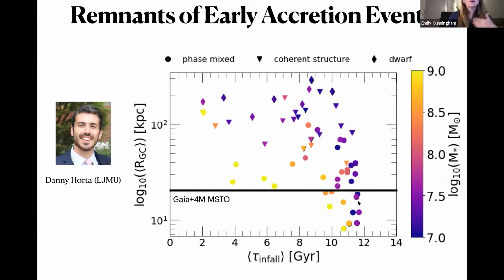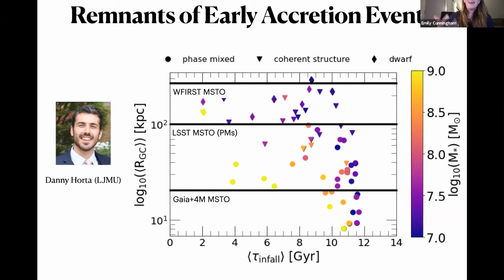In this regime, because everything is phase mixed, you would want to rely on chemistry to disentangle these populations. But if we think ahead a little bit and are willing to look out to farther distances in the halo, where we'll be able to see with LSST and Roman in kinematics, I want to highlight this section of the image at the top right, where a number of relatively low mass systems still exist as coherent streams at really large distances out in the halo. So we're not limited to the inner halo in order to identify these early, very interesting lower mass galaxies that formed at high redshift.